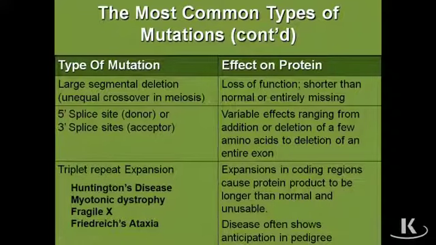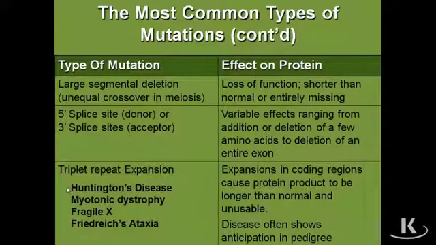Interestingly enough, diseases of triplet repeat expansion show this phenomenon called anticipation in their pedigrees. What does anticipation mean? What this means is as an individual with one of these trinucleotide repeat expansion diseases passes the disease off to their offspring, that offspring is going to tend to get the disease at a much younger age, and they're going to tend to get the disease in a more severe fashion. So that's what anticipation means. It means that as the disease goes down a generation, the people that get the disease get it earlier and they get it more severely.